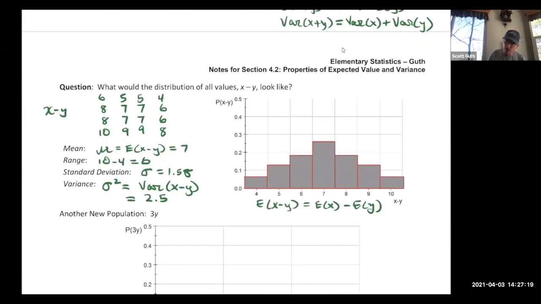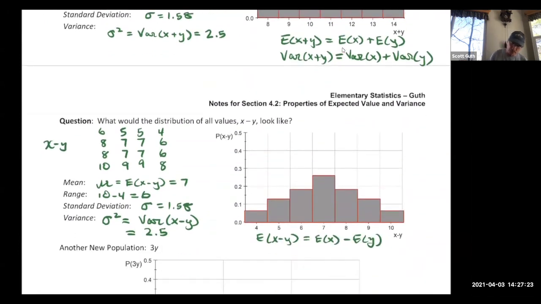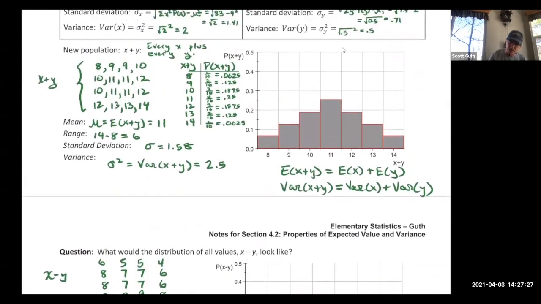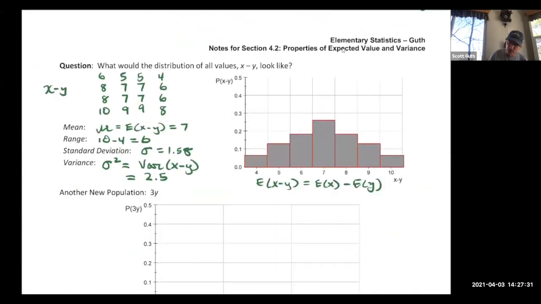But the distribution shapes are identical, so they should have the same spread. And in fact, as we see, the variance of x minus y is 2.5. But again, that's the variance of x plus the variance of y, 2 plus 0.5. So even though the variables were subtracted, the variance is added. So you would say var of the difference, x minus y, just as wide as x plus y. So this is the variance of x plus the variance of y.